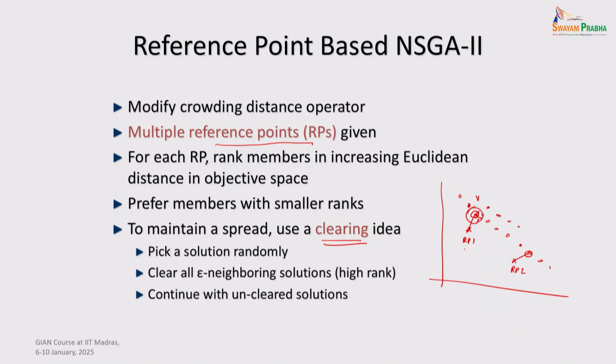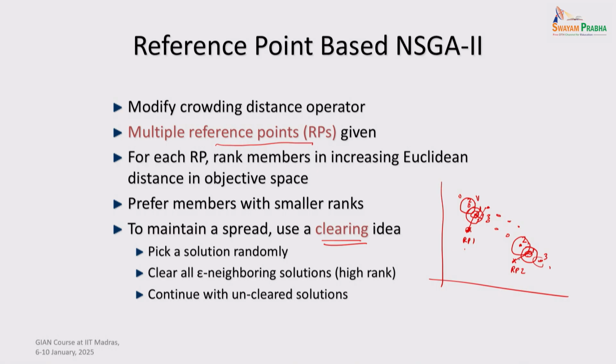So this is the first one I picked for both, then I'm going to pick the second one, and I'm also clear with this, and maybe this is the closest, I'm going to pick that one. And then I'm going to clear again with that, clear with that, and pick the next one, which is maybe this one, and then this one, again clear. Like this we keep filling my population. So once I'm done with all of these points, then I move to the second front and apply the same process, which is the closest to the second reference point, clear, and all that. Okay, so the crowding distance is gone. We just concentrate on these reference points given and go to the closest ones, clear, closest one, clear, like that we fill.